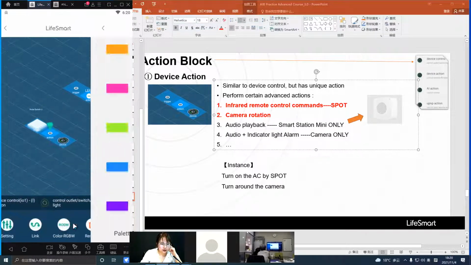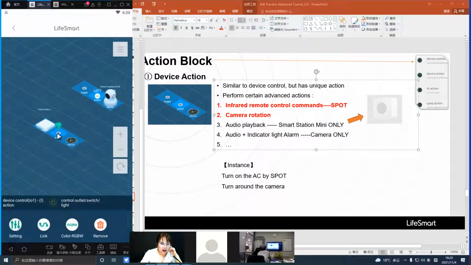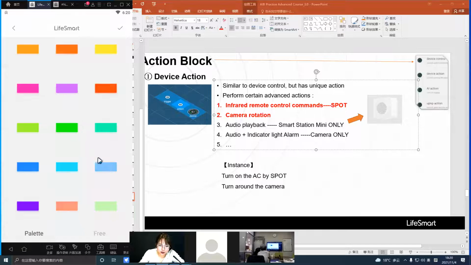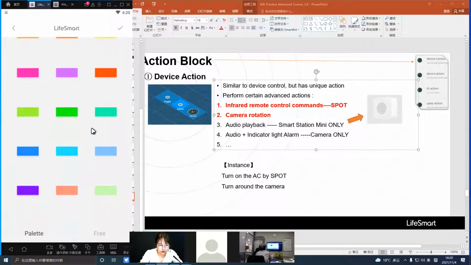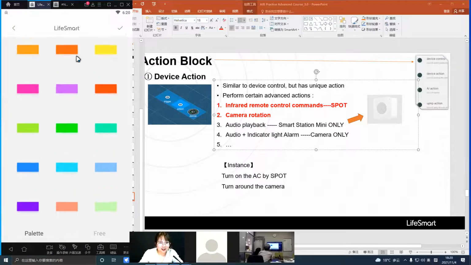When you choose RGBW, you need to set the command here, right? You need to choose the color. But if you do not want to choose the color, okay, Masa, listen carefully. If you do not want to set the color, you can click save directly.